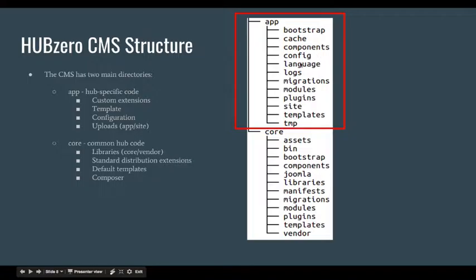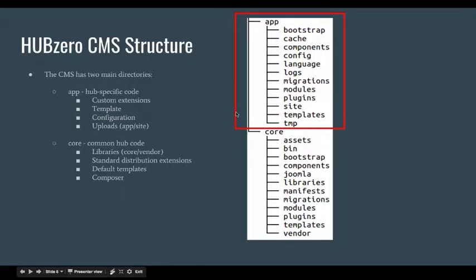And uploads are generally speaking in the app directory through the app site directory. So if you attach an image to a collection or a wiki page or upload something to a support ticket, those files actually live in the app directory.